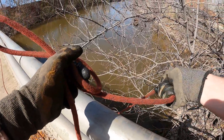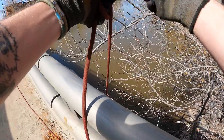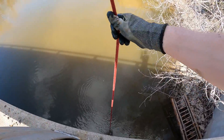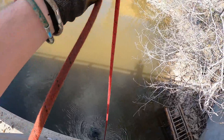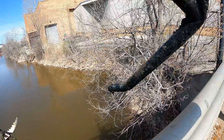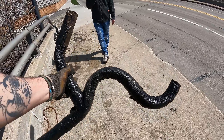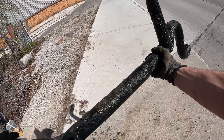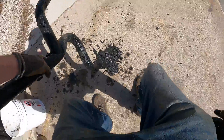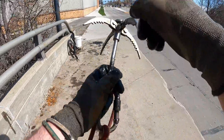Oh wait, is that something right here or is that just a rock? I have something — I thought maybe I was just flipping over a rock, but no, I definitely have something. Whoa, what the heck is that? It's like a big old — almost looks like part of an exhaust or something. I'm pretty sure that's a car exhaust. Look at that — how many crayfish do you think are living in that? I like this claw, guys — if you go magnet fishing, this is almost a must-have.